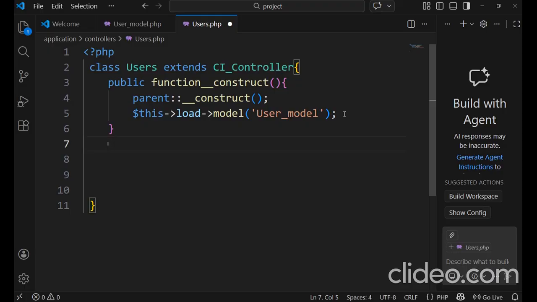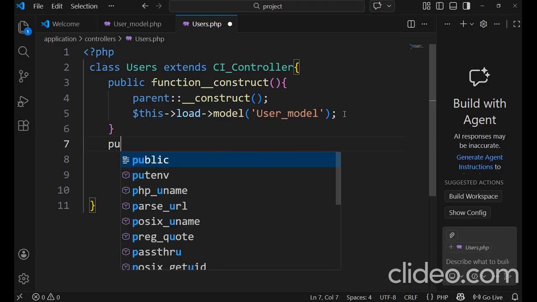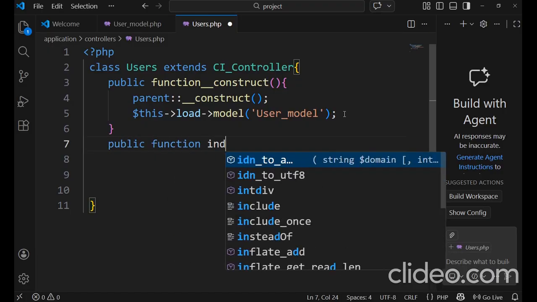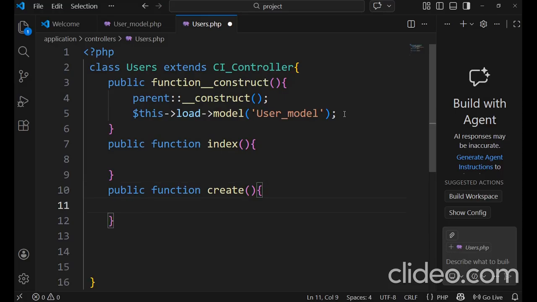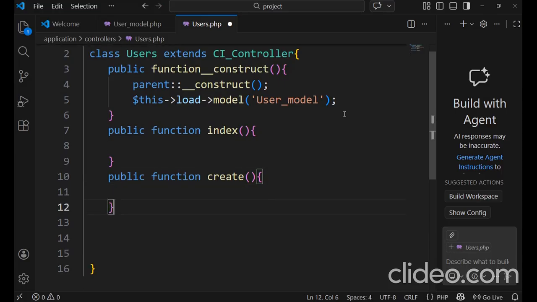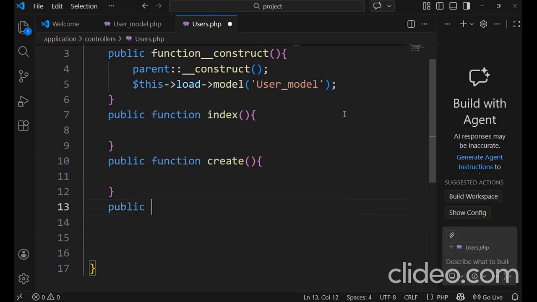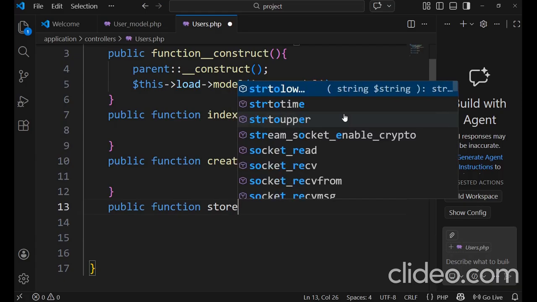Okay, next we will go to the index function, public function index. Okay, and same public function create, and same public function store.